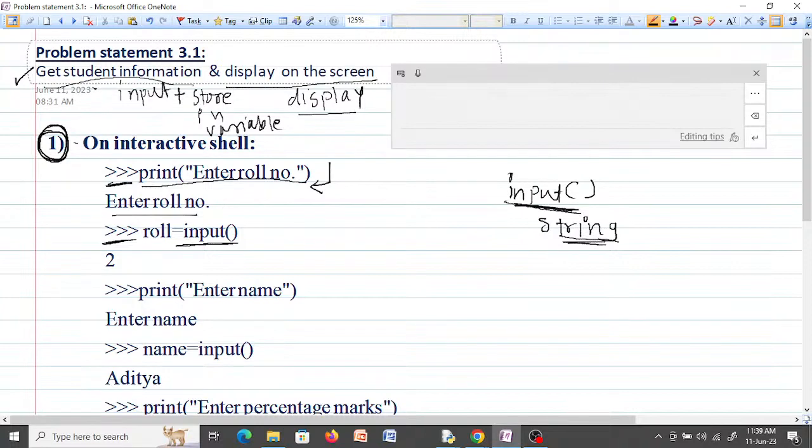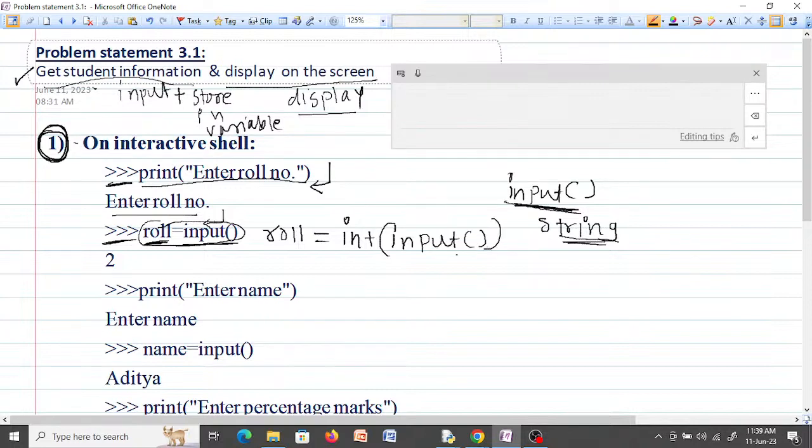After reading that data from the keyboard, you have to store it in one variable. So here is a roll number variable. A slight modification is required over here. You have to write it like this: roll is equal to int of input, because conversion is required. As I said, the input function reads everything as a string.